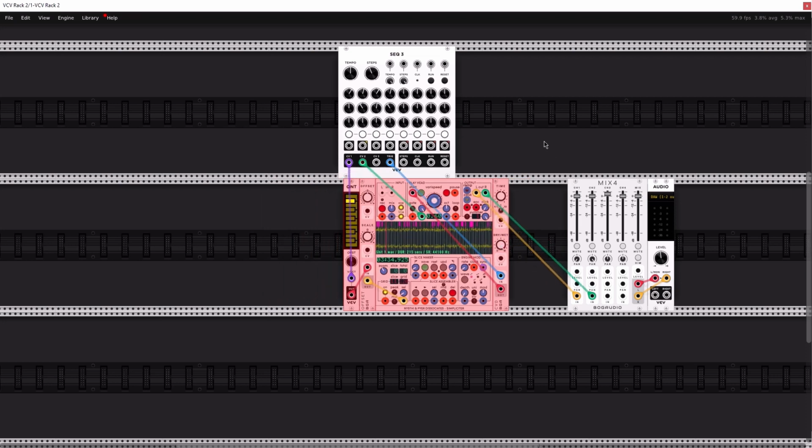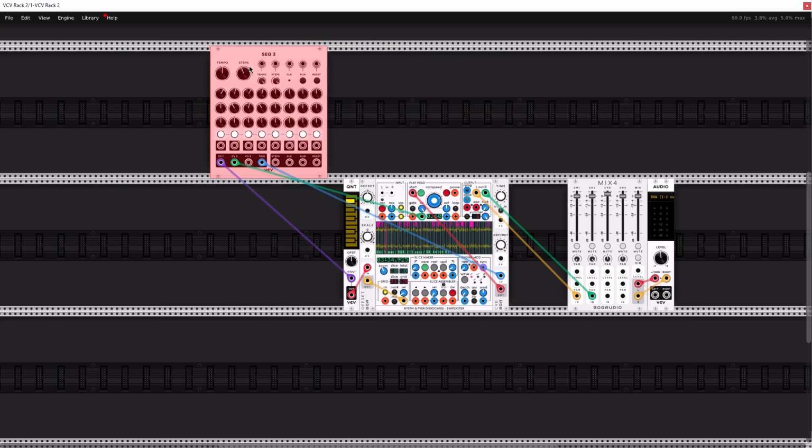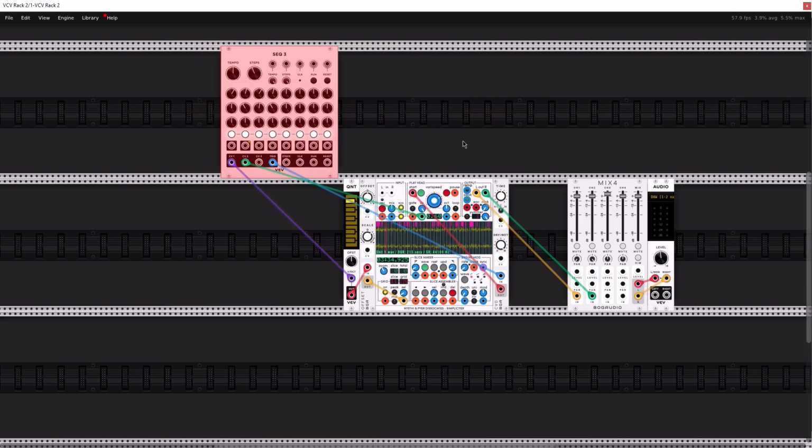The biggest problem I've found with VCV Rack so far is actually the sequencing. There's not really anything that compares to the Nerdseq, almost to the point where I could almost see myself using the Nerdseq to control VCV Rack over MIDI or something like that.